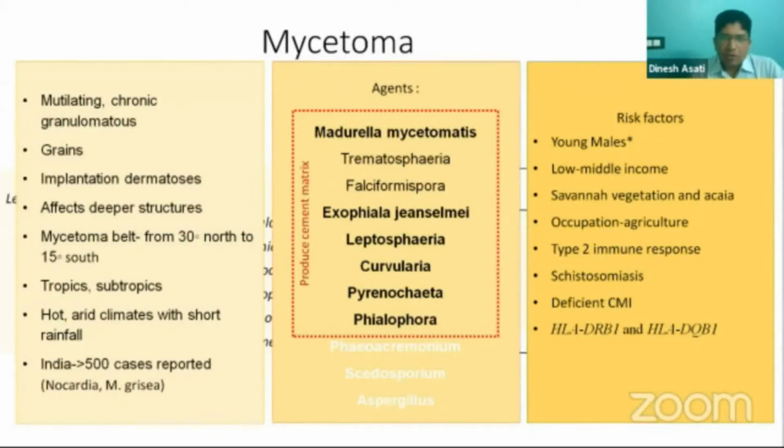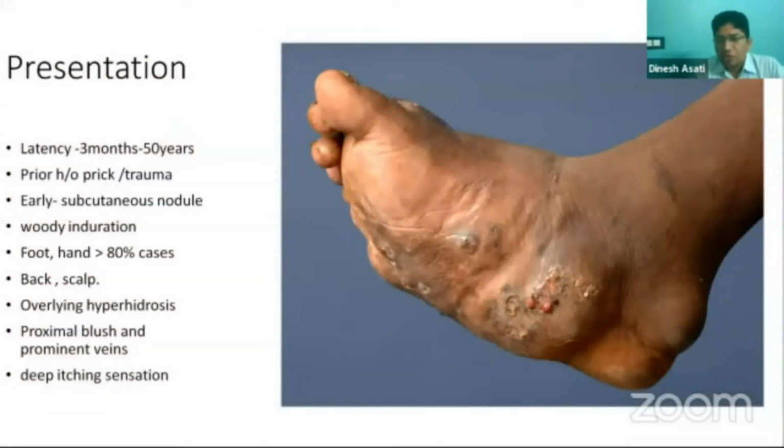Okay, so coming to the very common one for us, for India, it is very important to know about the agents and the presentation of eumycetoma. Basically, in all the mycetomas, the basic thing is indurated swelling. We will see images rather than this. Indurated, almost firm to hard swelling, commonly on the acral areas. We have seen a very large presentation of mycetoma on the shoulder also, but one mostly finds it on the feet. So indurated swelling, multiple discharging sinuses.